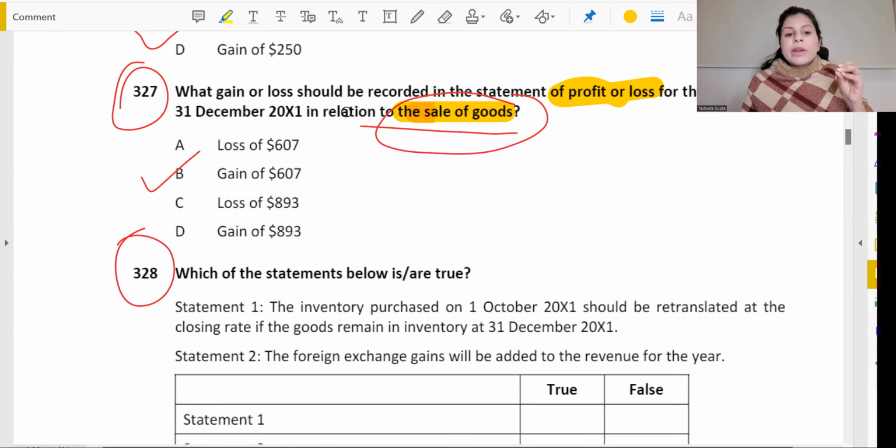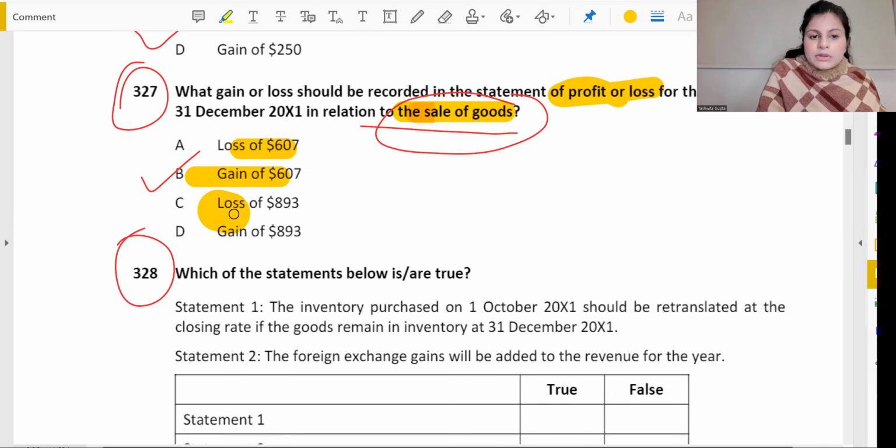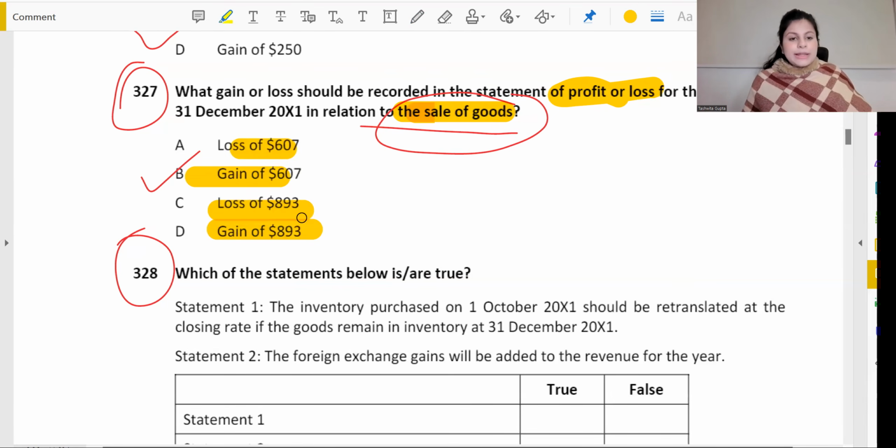However, this question was good because even if you were getting just a gain of 750, there was no option for this. So that's quite a liberal question in that way, because if you don't find your answer in the options, then of course you will rethink. But if they give 750 in the options, you could have stopped your answer there. So always give a double thought to whatever you are doing.